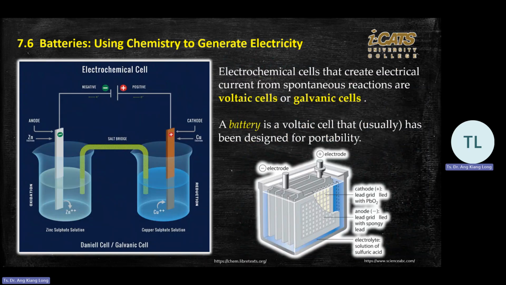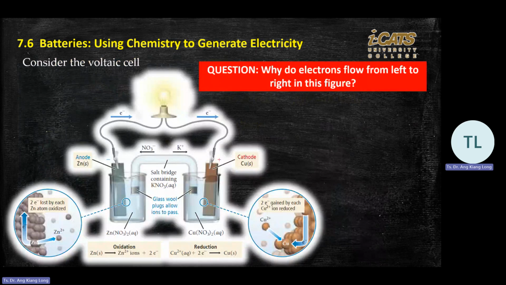So an electrochemical cell that is able to generate current is called a galvanic cell, or a battery. But do not use the word battery in the chemical 2 exam. You write voltaic cell or galvanic cell. This is the answer for the battery, actually. But don't use battery in chemical 2 unless you are asked to explain and write an essay or something. Okay, the rest you read. This one you will see in the lab.